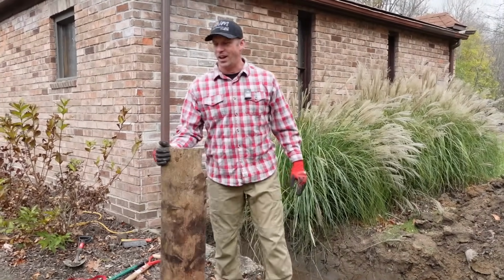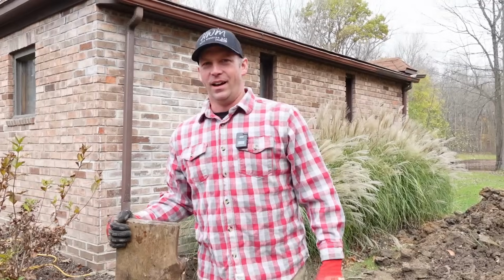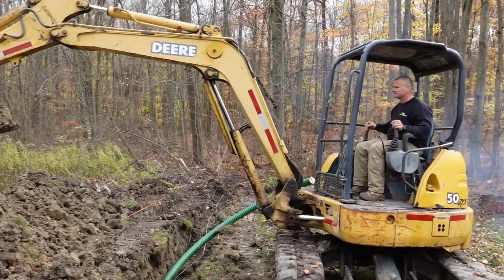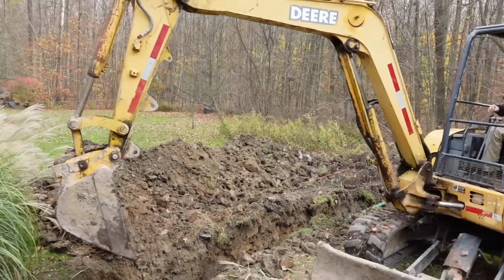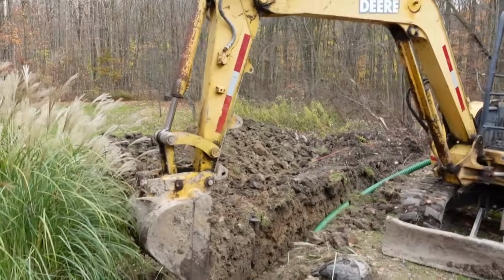He said he'd have this done when I got home from work, but like all men, he overestimated his performance. Now Jason has his own mini excavator that is much nicer than this one, but we borrowed this from the neighbors and it's getting the job done.